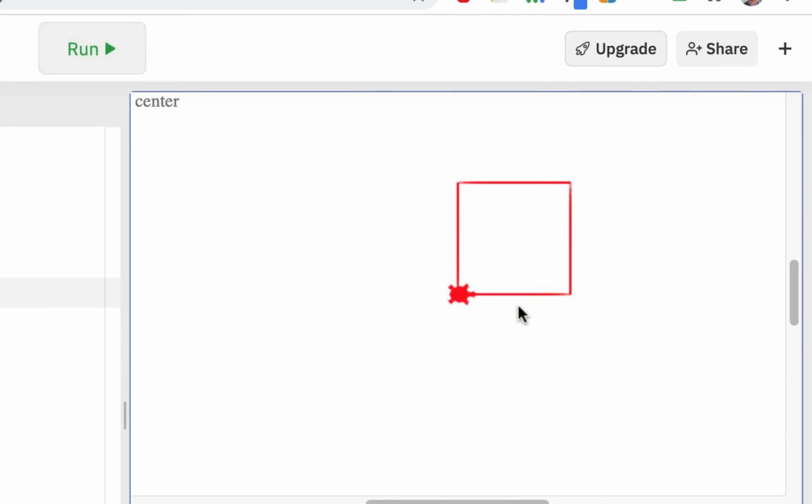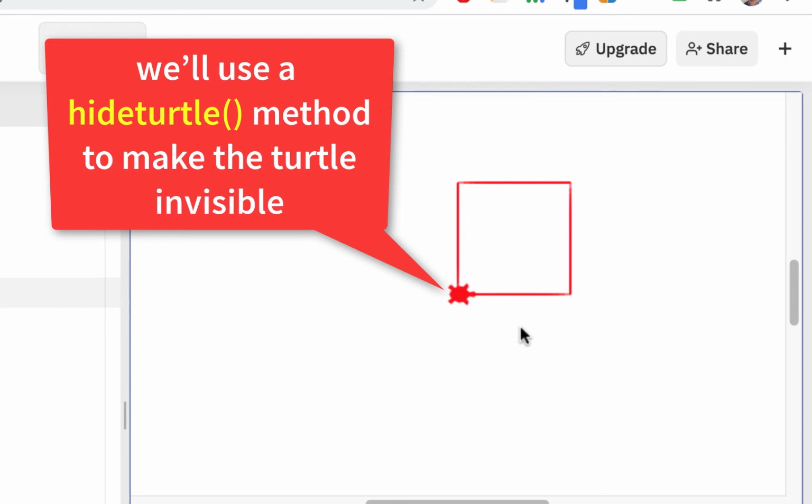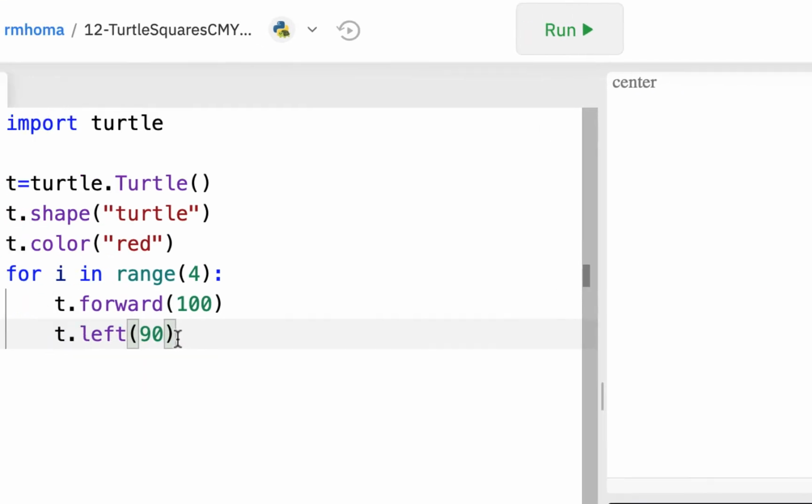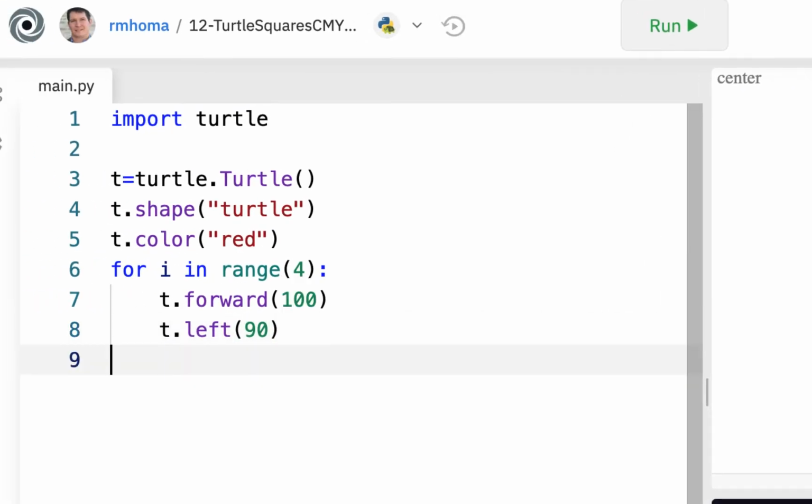And we're not going to make him go in the center. I know in some of the other classes, sometimes we have him sit here in the center. We're just going to make him disappear. And actually, to make him disappear, we could do that right now. We could make that the next line. Let's make him disappear. We'll just say t.hideturtle. And I'll show you where to find all this stuff. So if you wonder where I'm just coming up with this, do I just know it by heart? I'll show you where to go.